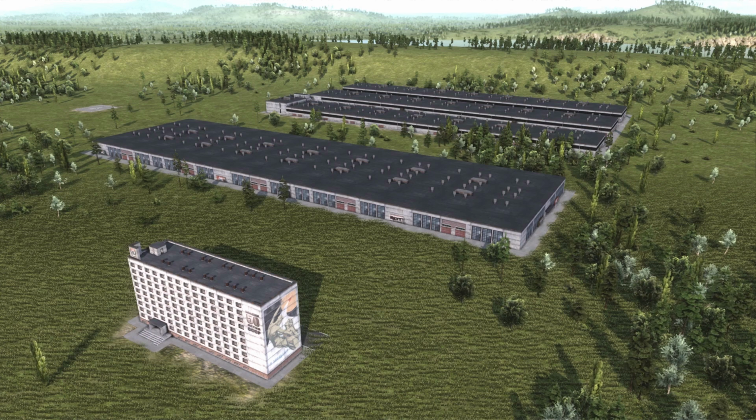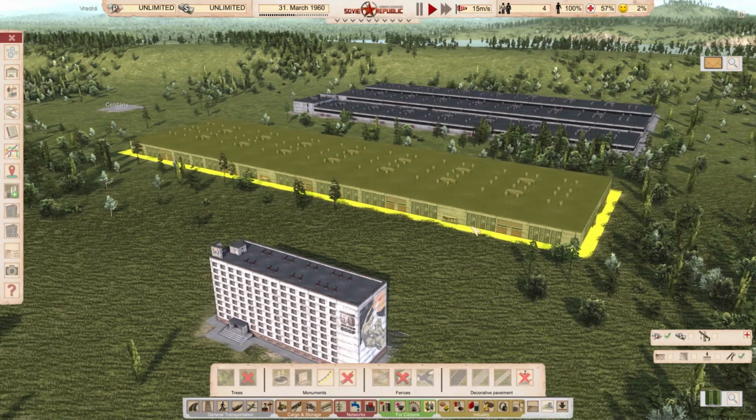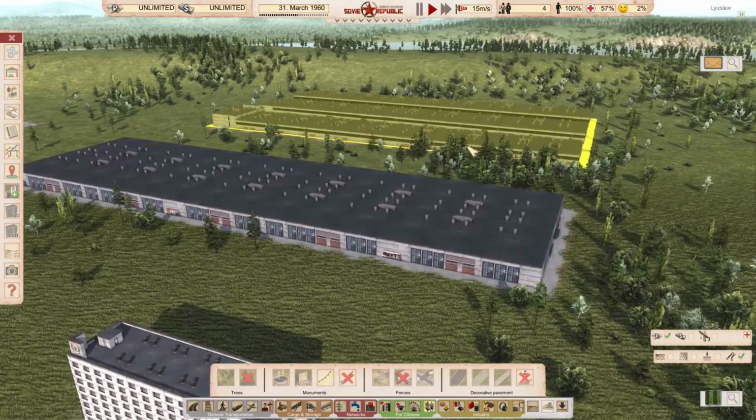Right, so these are the three buildings that it consists of. I barely fit them into a single screen because it's so big. They're absolutely enormous, and their size is quite realistic. What about their productivity? Let's see what we have here.